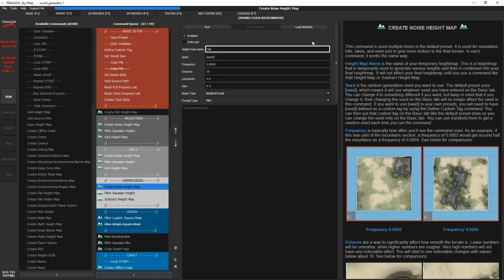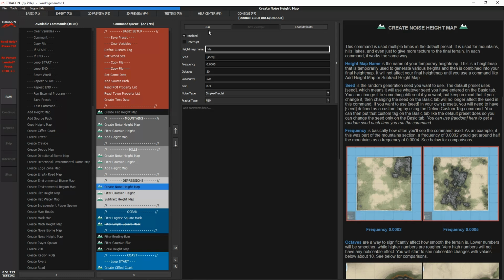Each command also has this section at the top with a run button that lets you run just that single command. Show example, which will show an example of using that command. And load defaults, which will load the default values for that command.